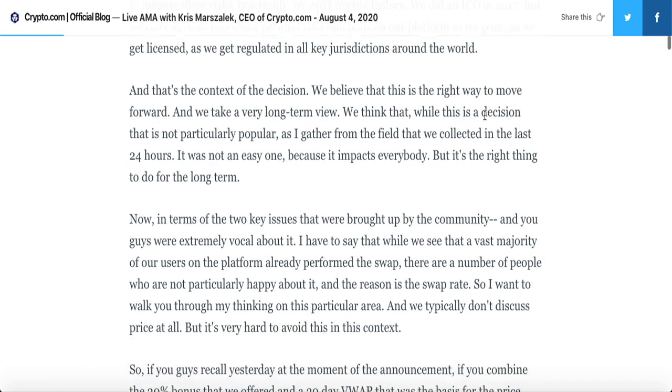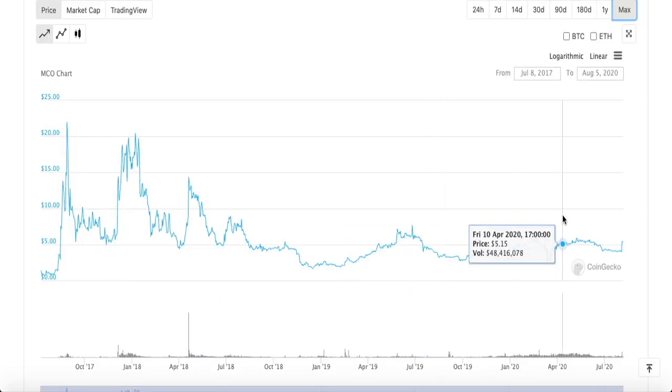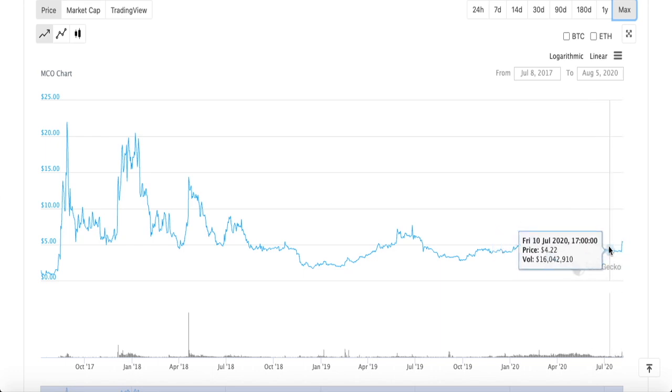So what is the price that they're swapping it at? Right now, if you do the early swap, you get a 20% bonus, and they're basing the price on the 30-day VWAP. So basically, it's the 30-day price. Let's go ahead and take a look at the price chart. So basically, they're going to take all of July's price, and you're going to get a swap from Mco tokens into CRO tokens. If you can notice, there was a spike recently from 4 something to 5.44 on Mco tokens.